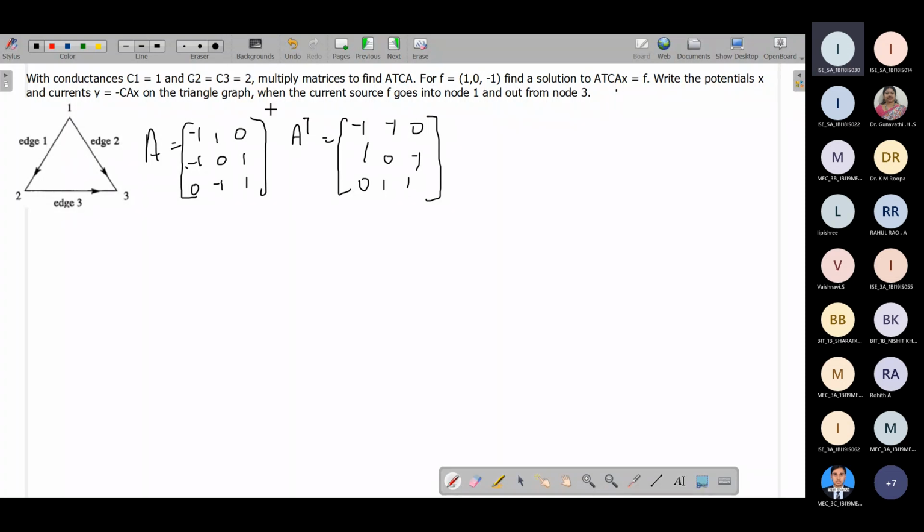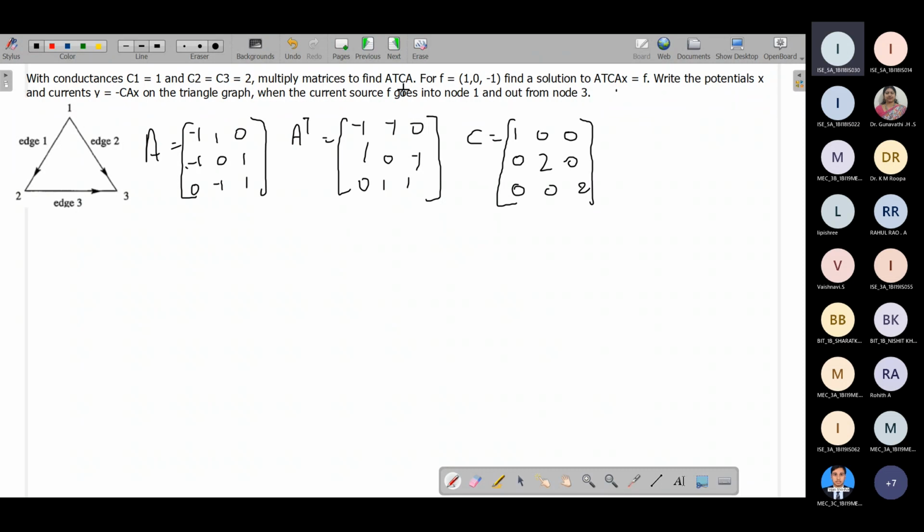So how do we find the conductance matrix? For the first node, we write it in the principal diagonal, and the rest of the entries we fill as 0. So C1 as 1 for the first node, the rest 0. Next, the principal diagonal value is 2, 0. Again 0, 0, 2. So fill that in the principal diagonal, and all the rest of the values will be zeros. This is how we form the conductance matrix.